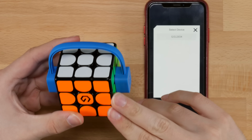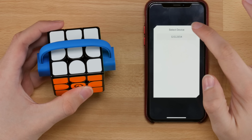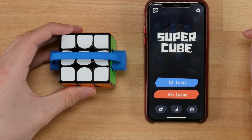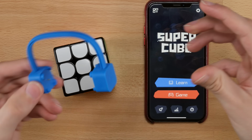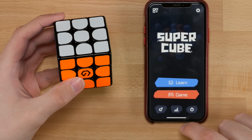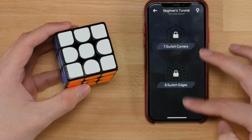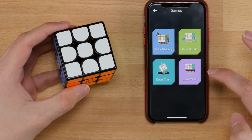The Giiker cube has been charging for a little while now, and now it's finally showing up on the app. So let's go ahead and connect it. There we go. It's easy as that. So I think we can take this off. I don't know if we needed that to begin with, but I just had it on there anyway. Okay, so let's go ahead and see what we can do. I guess we'll start with learn. Okay, yeah, no, this is just gonna be a tutorial on how to solve a 3x3, so we don't need to do that. Let's go to game.